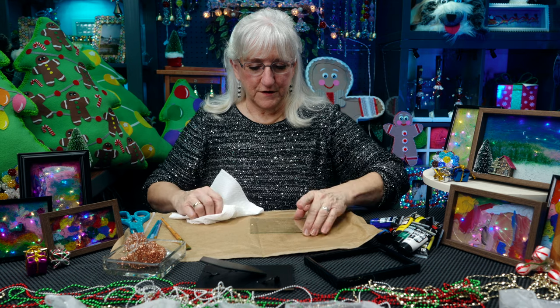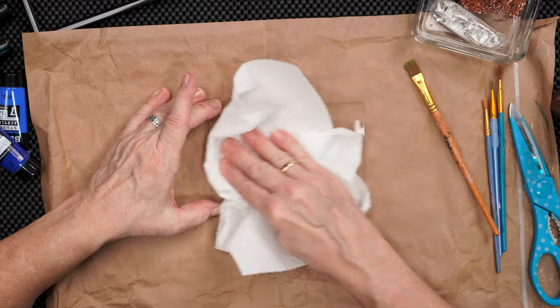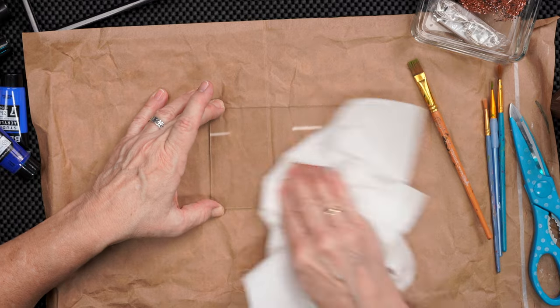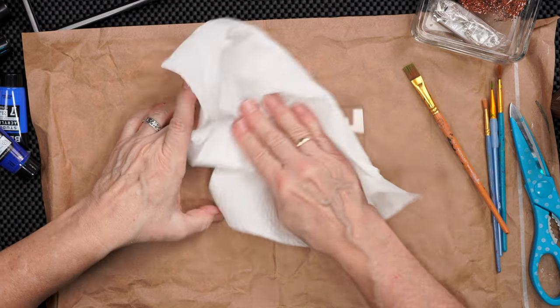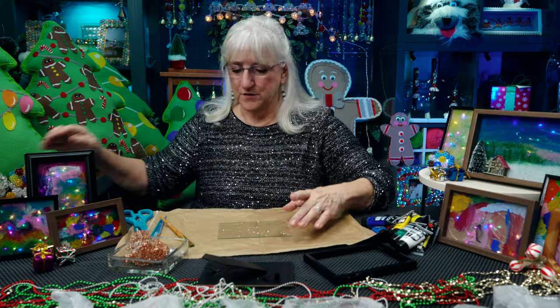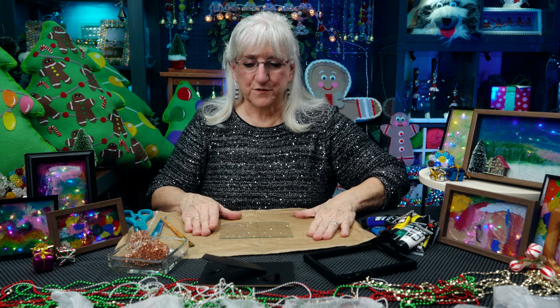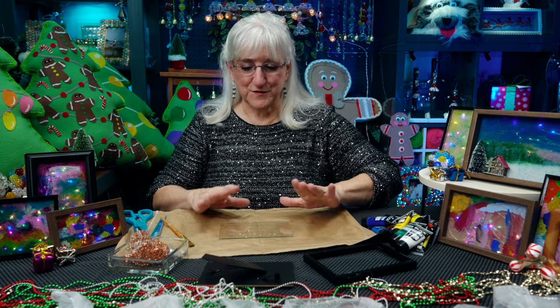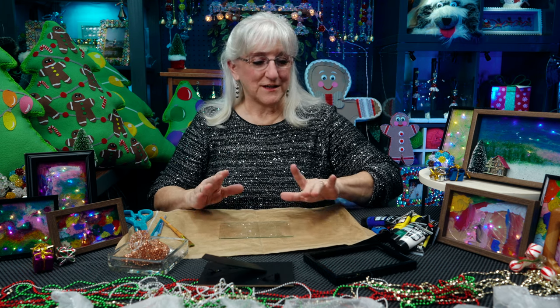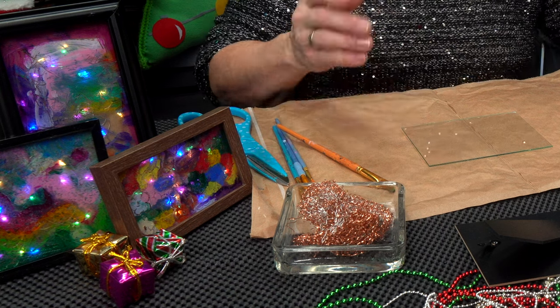And I'm going to very carefully clean the glass, and then flip it over and do the same. And what we're going to do is apply acrylic paint to the surface of the glass. What's so fun about this project is there's no right or wrong way to do it. Get out the paints you want, put them on the glass, add the lights.